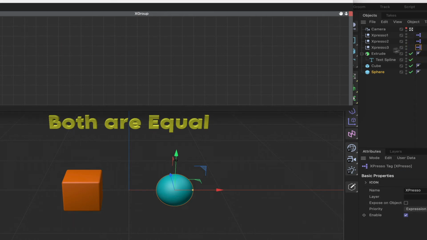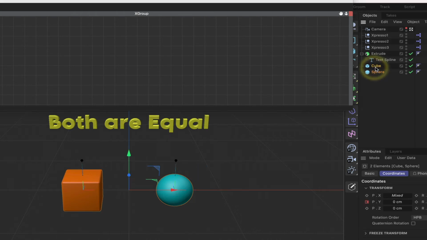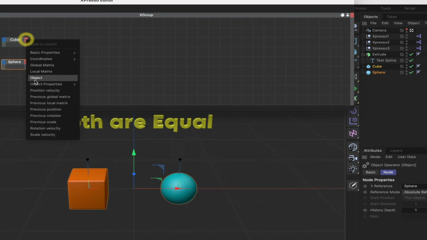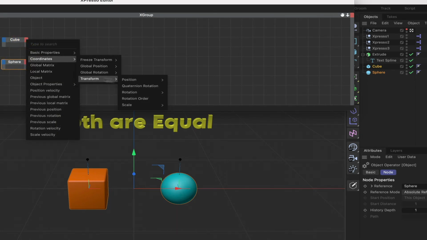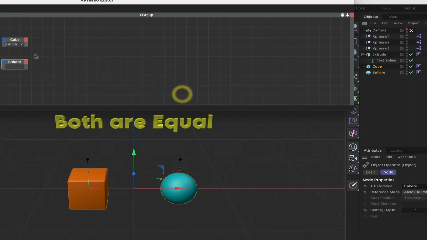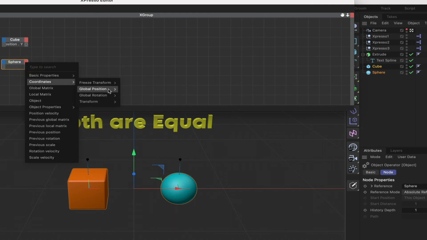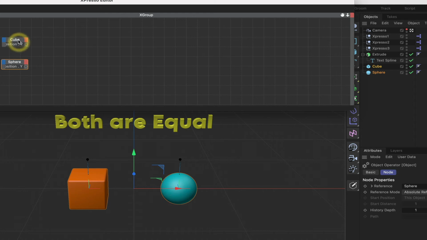So let's have a look at our third scenario. Well, at the moment, there's nothing in this particular Expresso expression here. But what we're going to do is build this one from scratch. So I'll grab a hold of my cube and my sphere, bring those 2 in, set them up, and at the output stage, I'm going to give them position Y ports as we've done with the others. Just make them a little bigger so that we can see what we're doing.